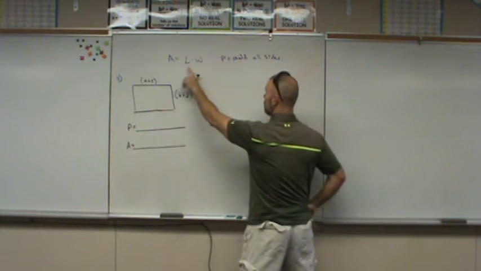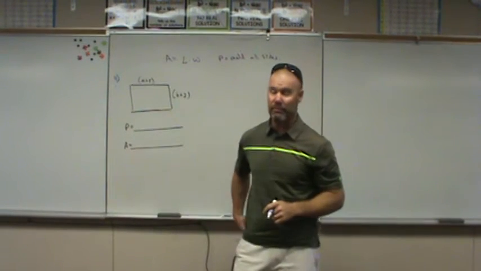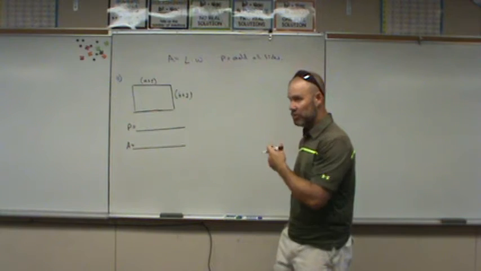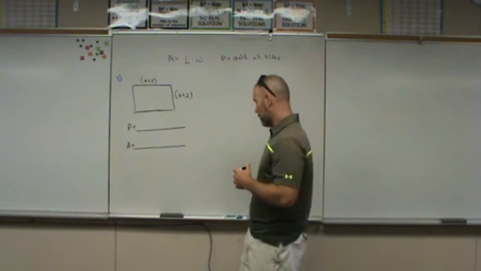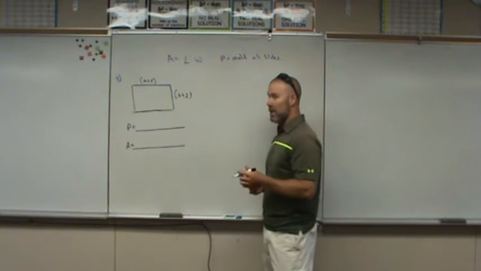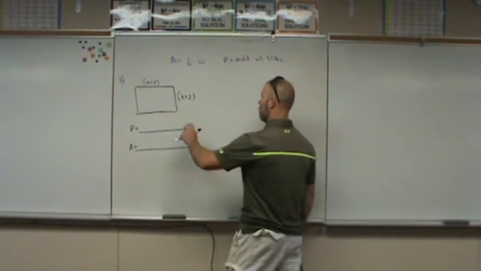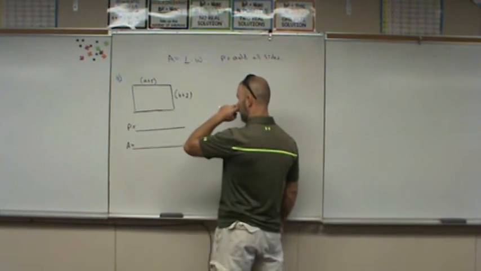Make sure you write these two at the top of your paper. If you're watching this video, pause it, write those two at the top of your paper. If I don't see that at the top of your paper, I'm docking points, because I told you, write it at the top of your paper. Now, we're going to physically write out a problem. We're going to show our work, novel idea, related to this particular problem. And we're going to start with perimeter first, because that's what they ask.